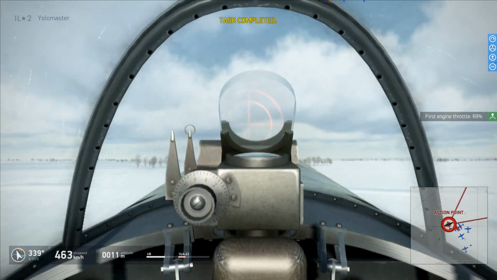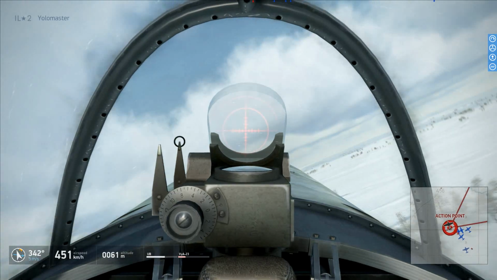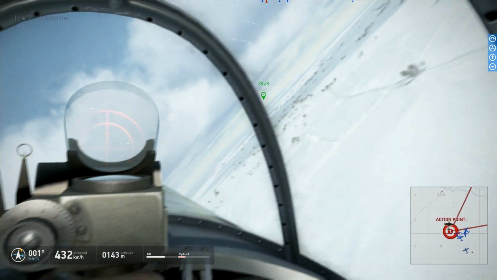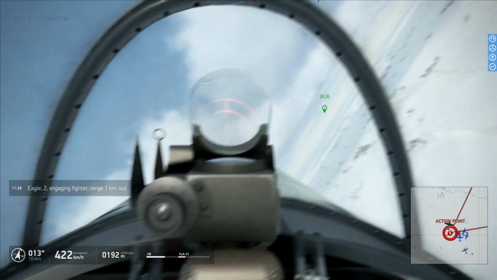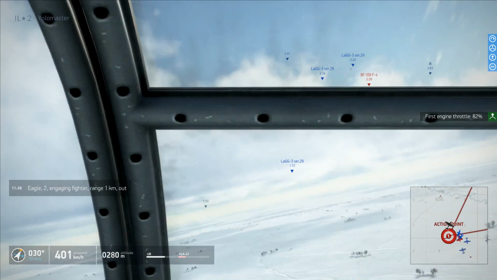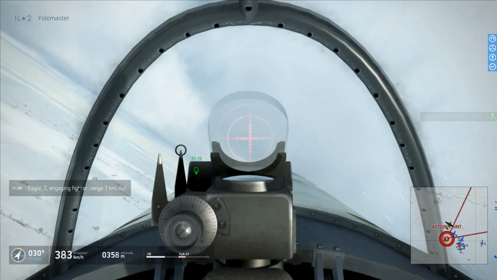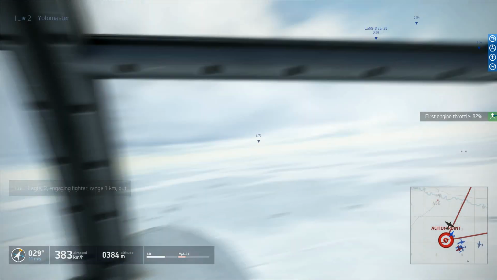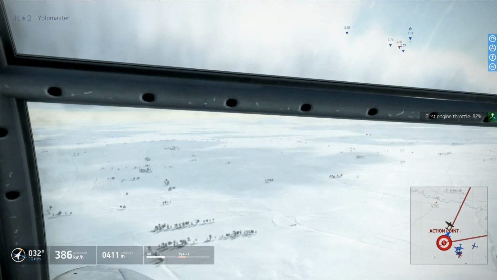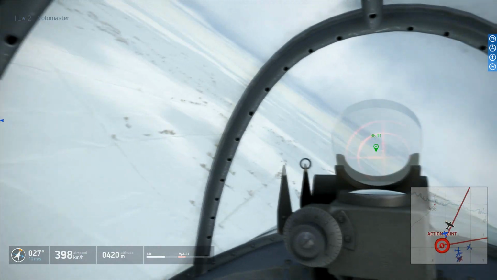And there we go. So that completes the task. And then we should be able to get our flight to rejoin us soon enough. But it looks like they're busy handling a plane right over there. So I think we'll let them do that. And as soon as they finish that guy off, we'll issue the command to regroup. And then we'll just go right on back to base.